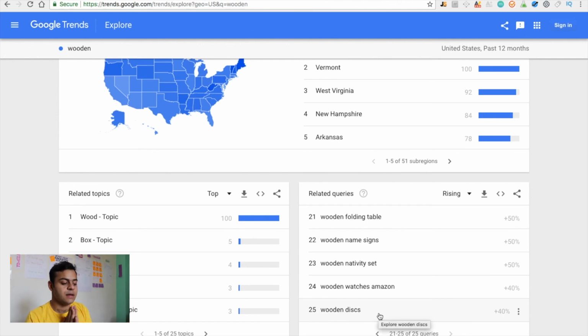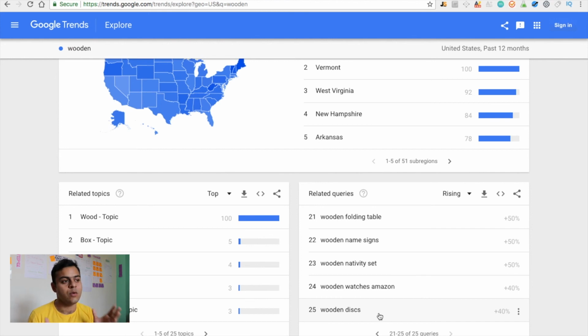So that's what I wanted to share with you guys today. This is how I use Google Trends. You can put in a broad keyword for a product that you think is selling well on Amazon, and then drill down to a specific kind or variety of that product so that you can differentiate yourself. Instead of picking up a product which has very high competition, you can pick something very specific. Or like I did in the second phase, you can just put in the material of the product.